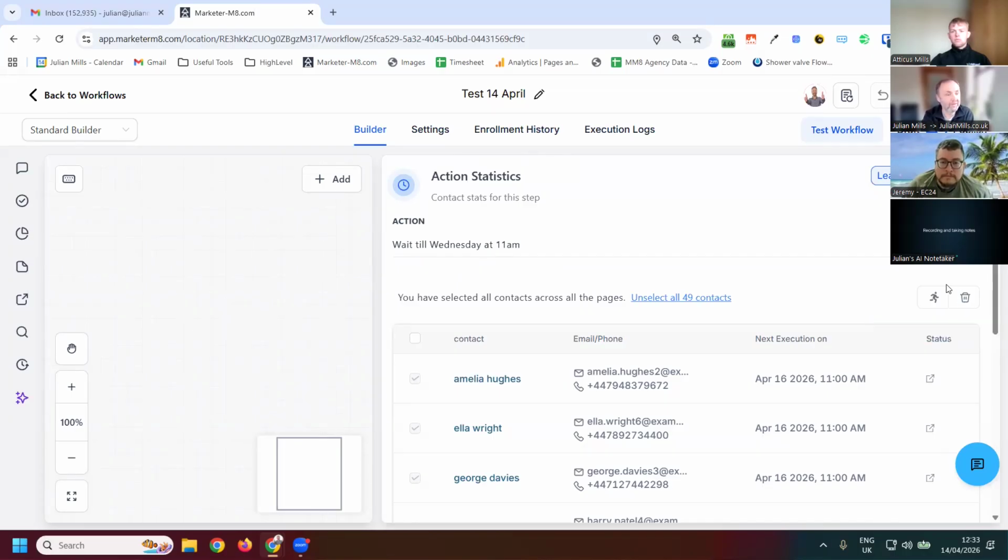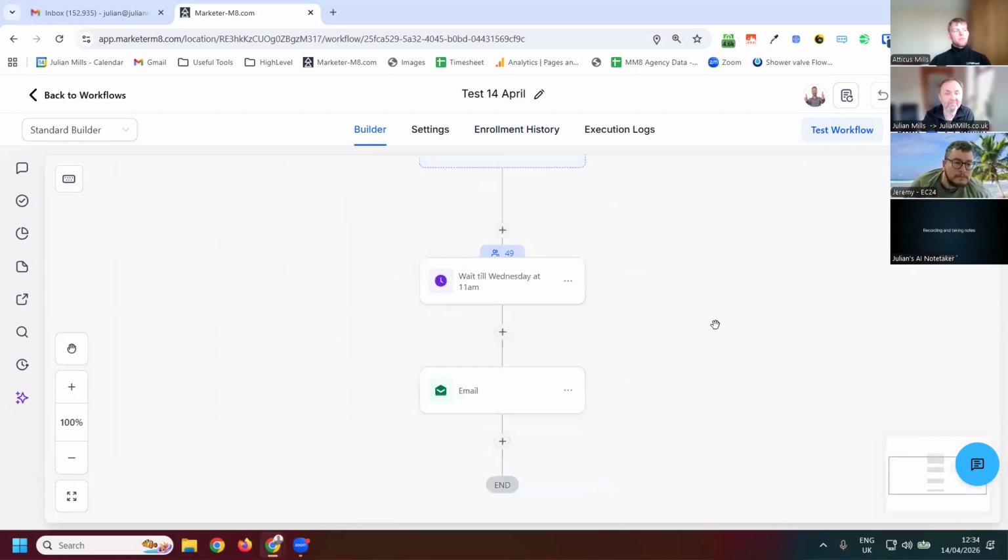Equally, if I don't want to wait till 11 o'clock tomorrow morning, I can click on the little running person here, and that would push everyone straight through the timer, so they'd get the email right away. So a useful little tool there when you're managing real data. Does that make sense? I'll show you an example. So I'll take these people out of this workflow now. Just go back.